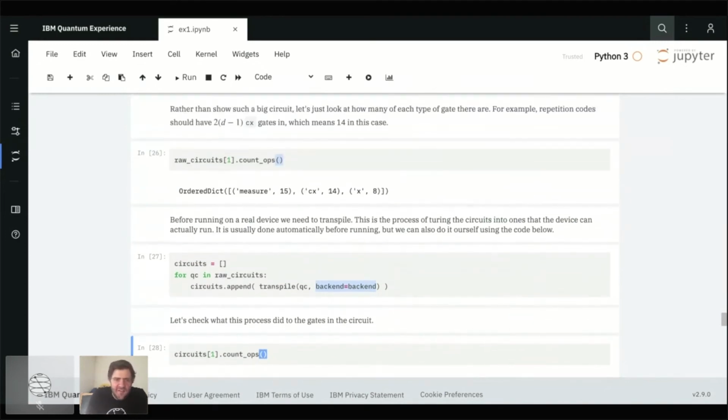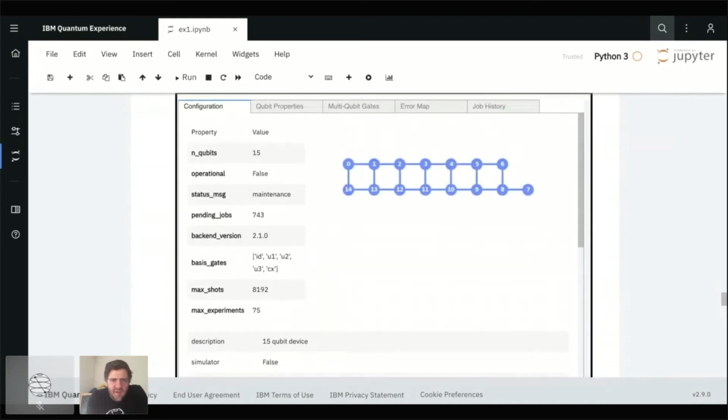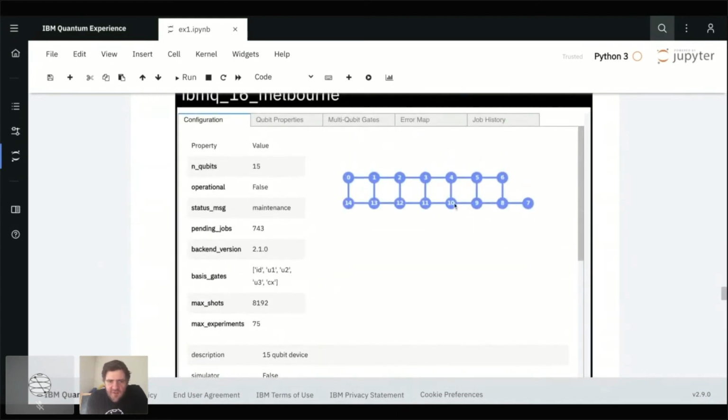And this may be because when we give it the circuit, it maybe thinks of the first code qubit as 0, and then the second code qubit as 1, the third as 2, and the fourth as 3, and then once we run out of code qubits, it starts thinking of the next lot of qubits as the ancillas, and it realizes, hang on, I can't entangle 0, the first code qubit, with, I think it's then perhaps 8, the first ancilla.